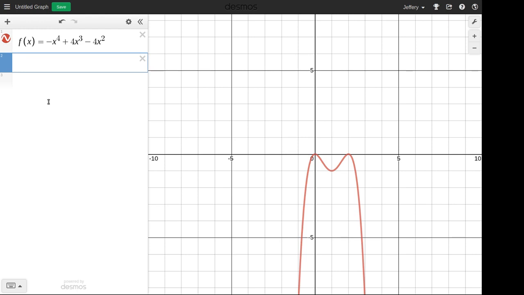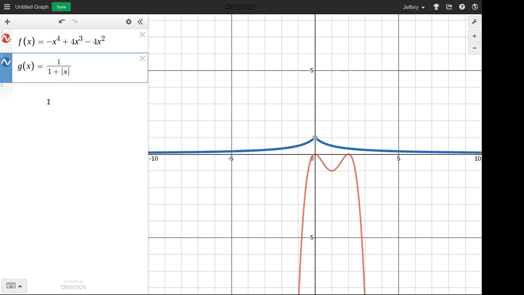All right, let's look at another function here, and I'm just going to put it straight in for us. I'm going to look at 46. It is 1 over 1 plus the absolute value of x. And so we get an interesting function here. It has this kind of curve, and it comes to a cusp. We use the technical word for that. And we have a local and absolute maximum at 1. It rises and the y value here is 1. And so we have a local maximum and it's an absolute maximum.